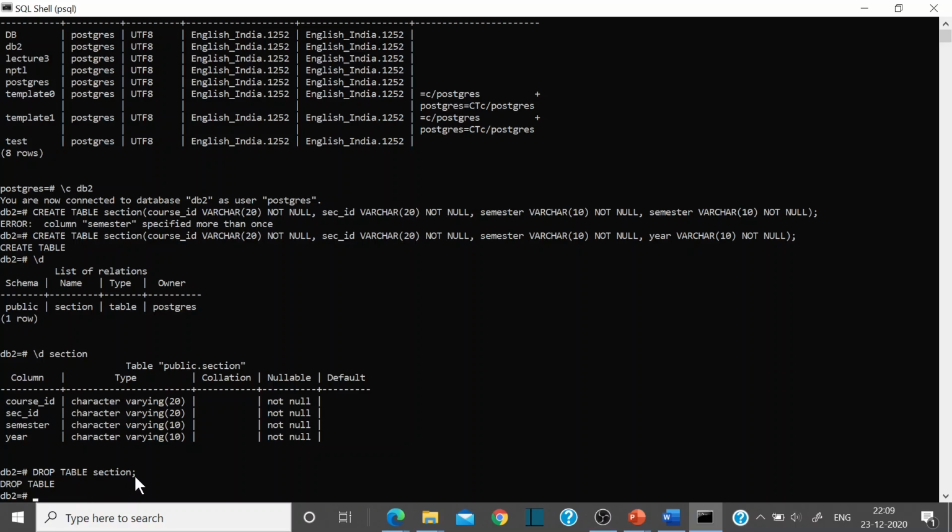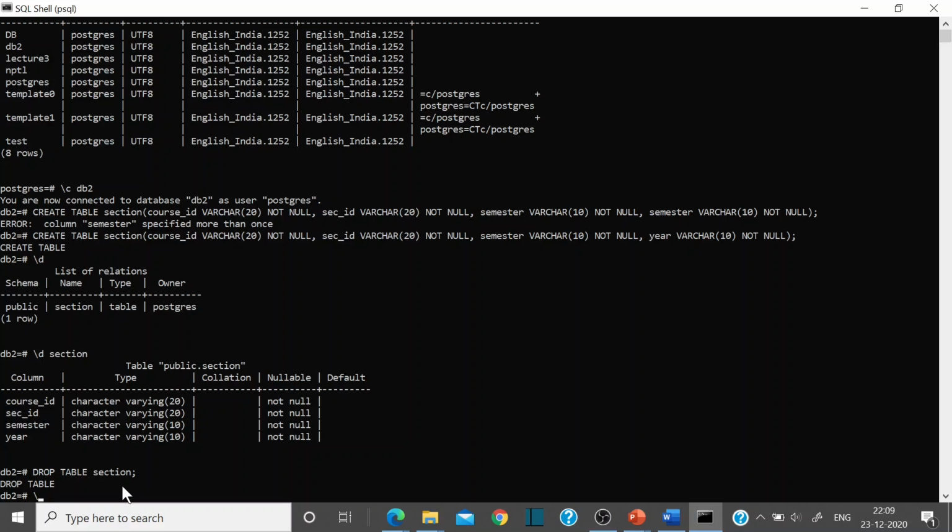This is a very simple query, but this is a very risky and very dangerous command. So before you apply this command, think twice whether it is actually needed to drop this table or we are going to make a mistake. So this is the process of how we can create and drop a table. Now we will check whether this table still exists in database db2 or not.